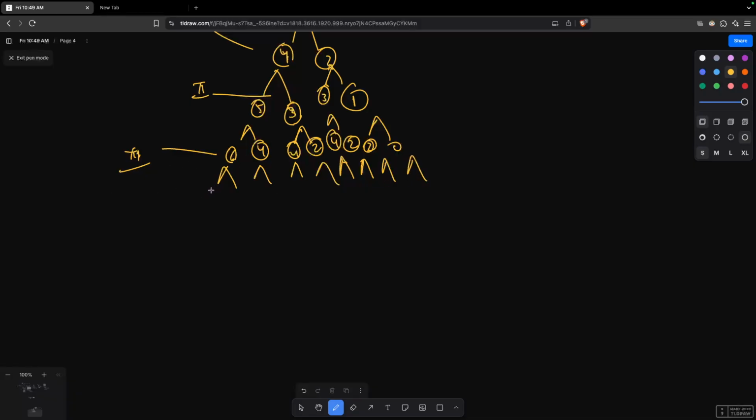Okay, 6 will become 7, 5, 5, 3, 5, 3, 3, 1. 4 will become 5, 3, 2 will become 3, 1, 2 will become 3, and then 1, 0 will become 1, minus 1.